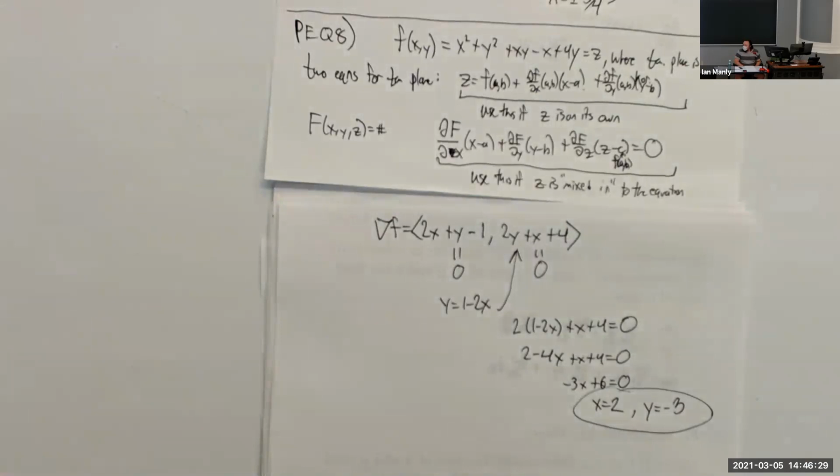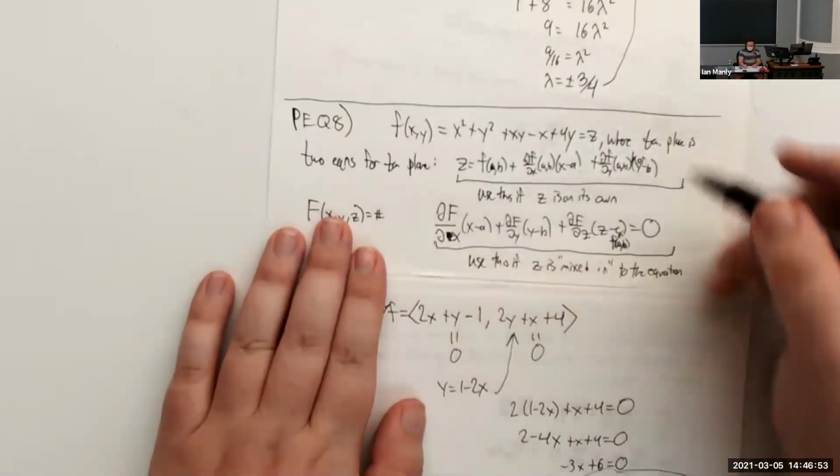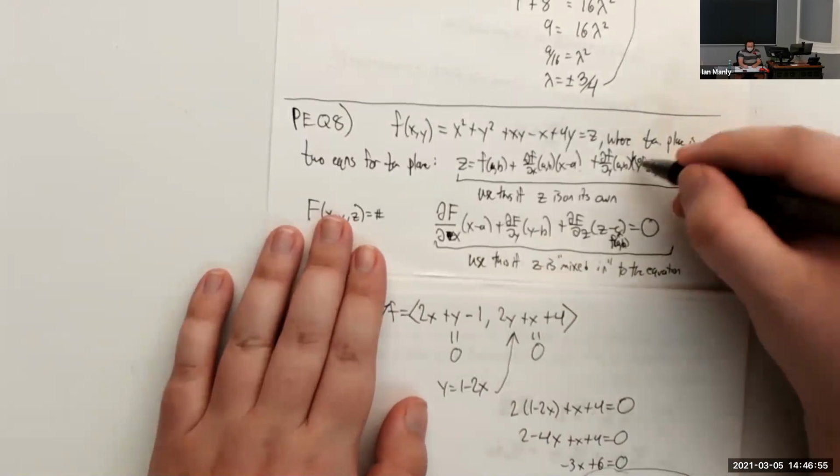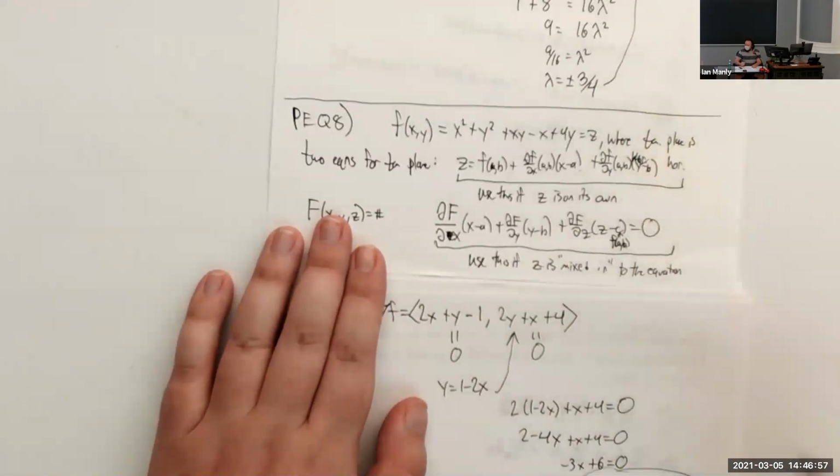And some people said critical points as well. That's also a good way of thinking about it, because remember, a critical point is where we're going to have some kind of a flat tangent plane. So that might be a max if it's at the top of the hill, it might be a minimum if it's at the bottom, or maybe a saddle point as well. So if you want a horizontal tangent plane, just set the gradient equal to 0.